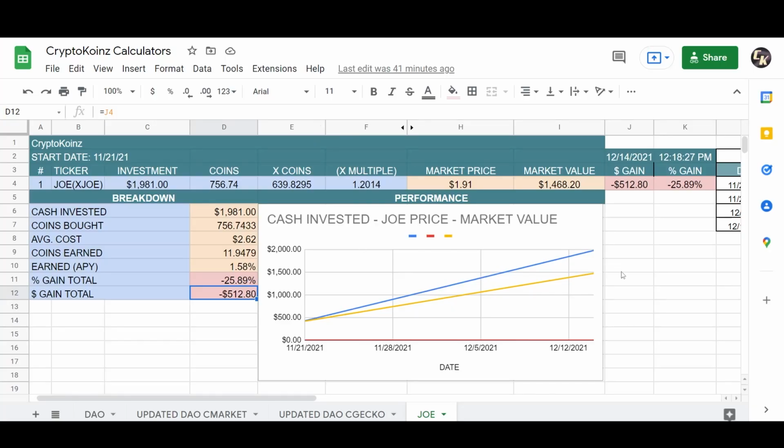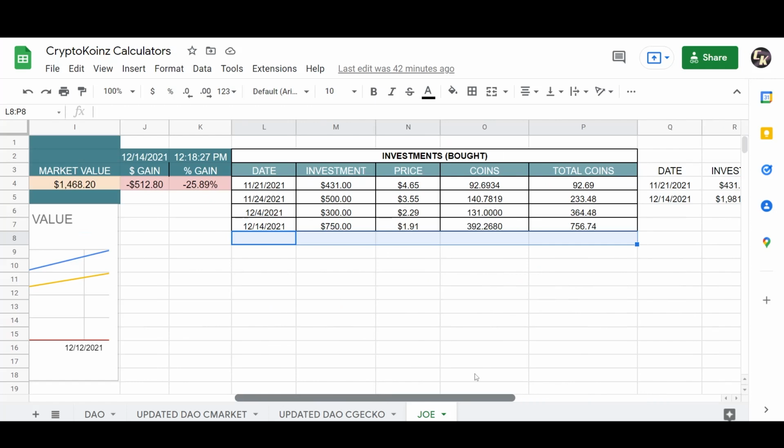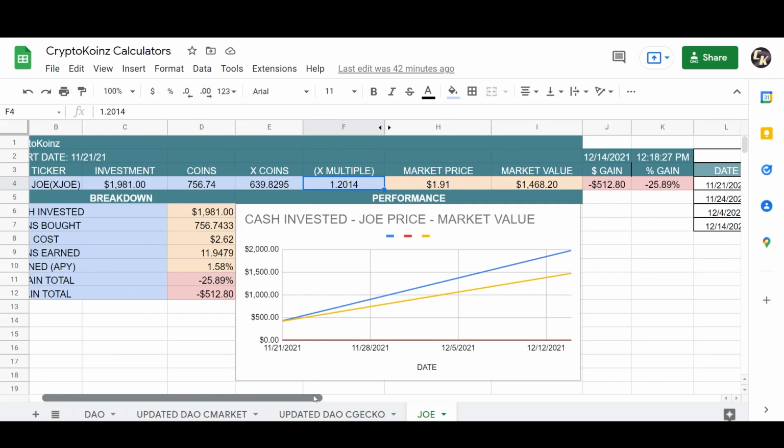You can get my new Joe calculator. So I continuously do updates as I progress and there's needs for new functions. So as of now, if you go to the bottom left, it's the original Dow calculator that I started with. And then I have an updated calculator that tracks more information. And this one is for CoinMarketCap and this one's for CoinGecko. And now I added the Joe calculator that is generating the numbers pretty nicely. What you need to do is every time you buy, you need to input your information here. And it pretty much generates across over here. And you have to always look at the multiplier here. To get the multiplier, you go to your stake position and it tells you here, and this is where I'm generating that information. So before I do any updates, I come in here, I copy that, and I manually put it here. And everything else gets generated.